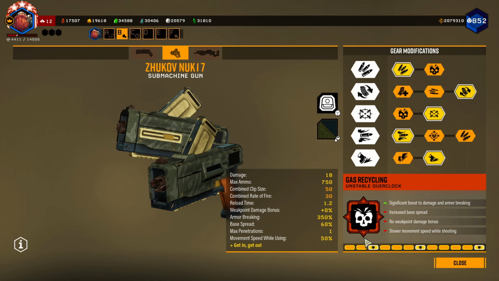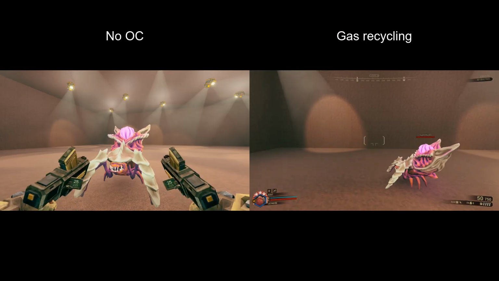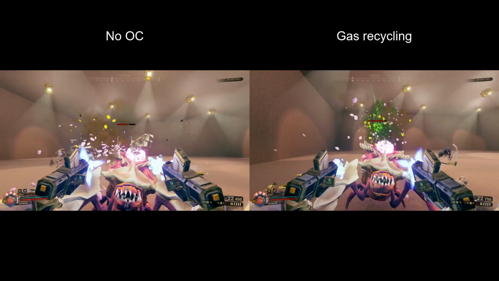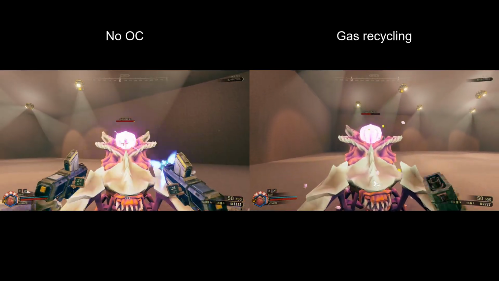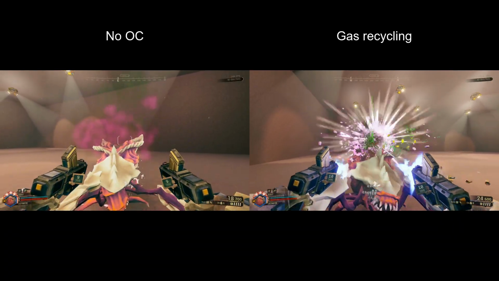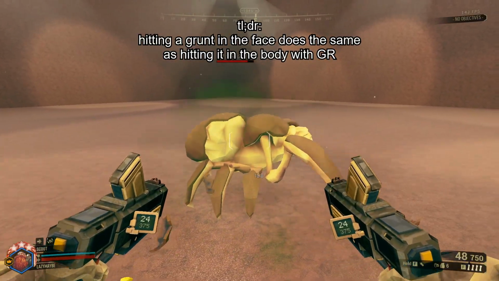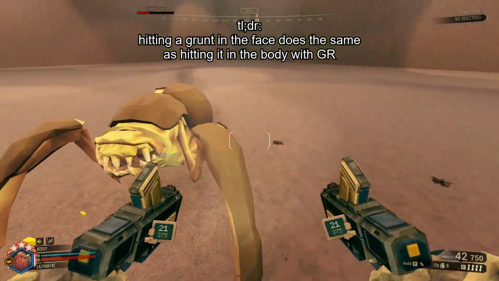Gas recycling got another buff, a plus 250% armor break effect. For anyone that doesn't remember, gas recycling not only removes all weak point bonus damage from the weapon, it also nullifies the weak point bonus of the creature you're hitting. So if you shoot a grunt in the face, not only do you lose the plus 15% weak point damage bonus from the weapon, but also your shot doesn't get multiplied by 2 from hitting the grunt's face.